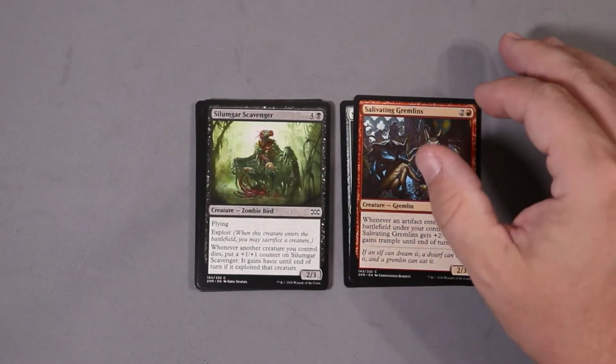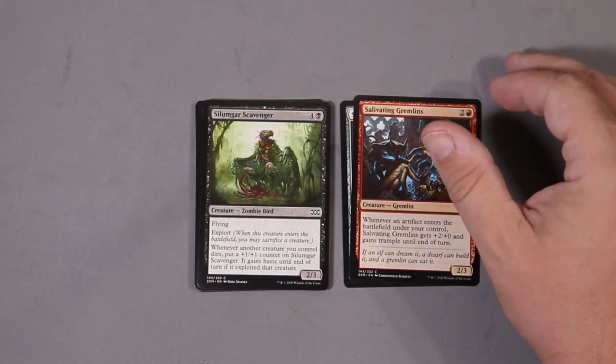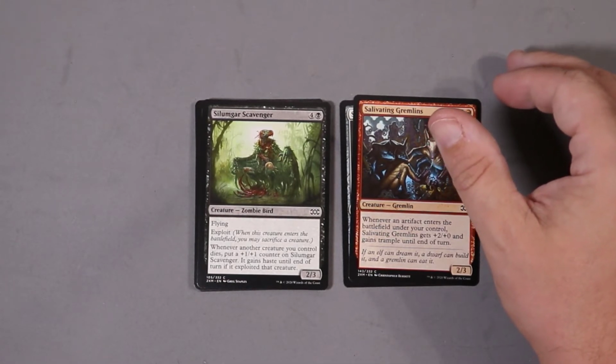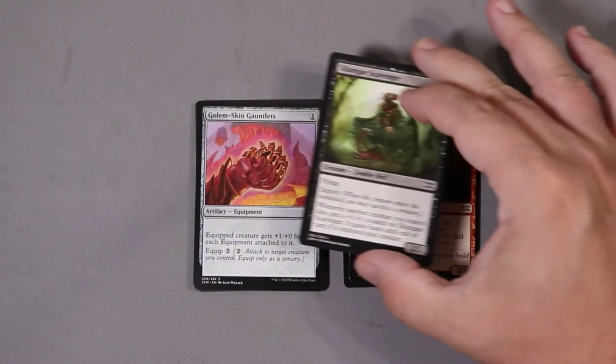All right. Is that a Scavenger? Sillimangar. That's got to be it. I'm adding an E instead of an A. This is a zombie bird exploit. When this creature enters the battlefield, you may sacrifice a creature. All right. That doesn't really do anything for me, so we're just going to move on.